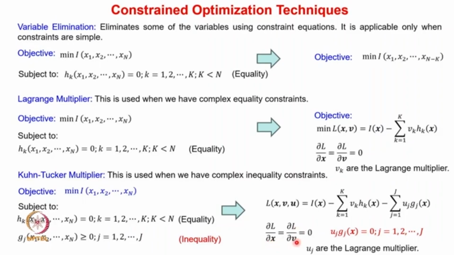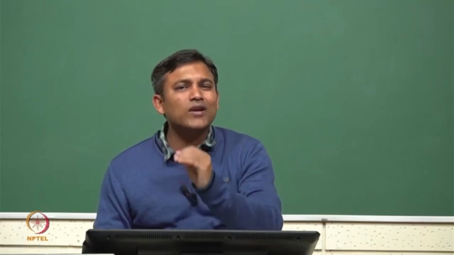Similarly, dou L by dou V is going to give you all the equality constraints, isn't it? Again, this special Kuhn-Tucker condition is going to give you some more equations, and all these equations have to be solved simultaneously, isn't it? And all these equations can be solved simultaneously by using solvers based on Newton's method. There are typical solvers like sequential quadratic programming. Sequential quadratic programming is commonly used as a solver for such non-linear equations, isn't it? The sequential quadratic programming is actually the extended version of Newton's method. Okay.